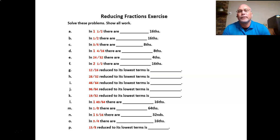So let's look at letter C. That one's asking how many eighths are in 3/4 of an inch. There are 6/8. Basically, you double the 3/4. You double the 4 to get the 8, and then double the 3, and you've got the 6.